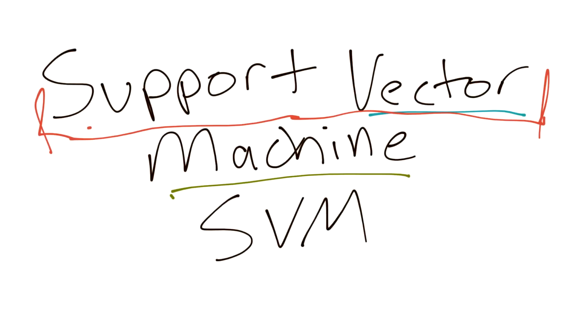So first, let's just talk about the really high-level intuition of the support vector machine, and then we'll show an actual example of us using it, and then we'll break it down to explain how it does what it does, because it turns out the support vector machine, I would argue, is probably one of the most complex machine learning algorithms. So again, we're in vector space, so let's draw some vector space.